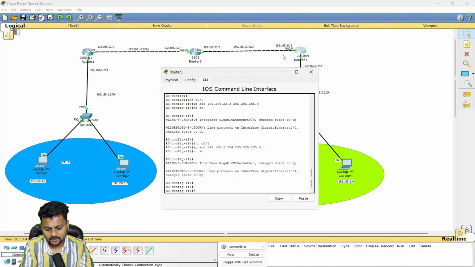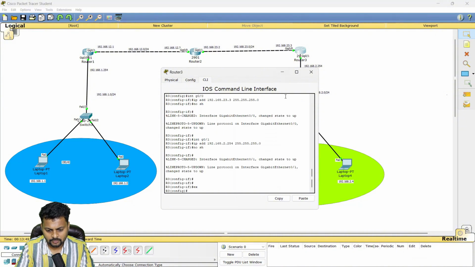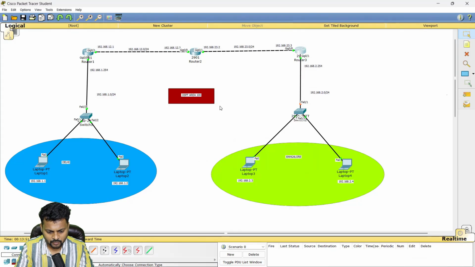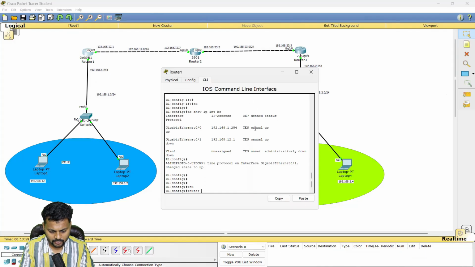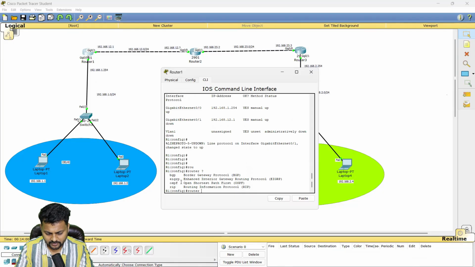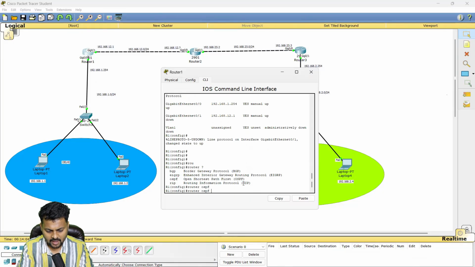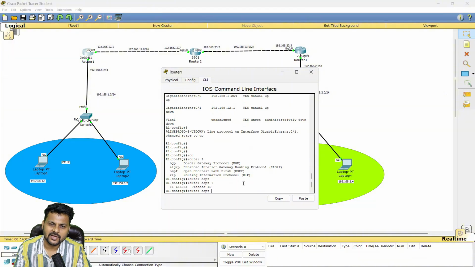All good. Now all my IPs are working well, and I need to configure the OSPF routing protocol. Let's start with router number 1. On router number 1 we'll say router, put the question mark, and I have a bunch of options. I would like to go with the OSPF routing protocol right now. I say OSPF, and you need to give the 16-bit process ID number, right? We'll talk about this process ID in the next video. What is the use of process ID?